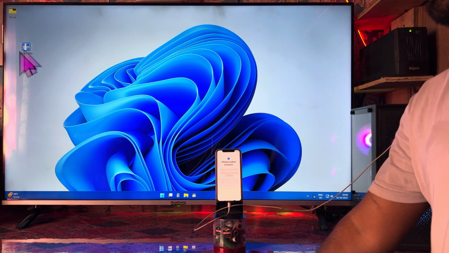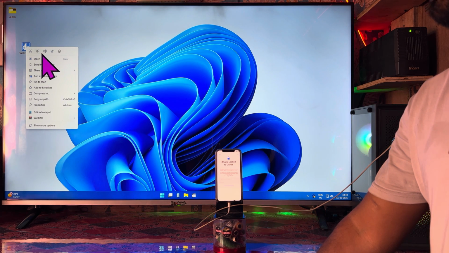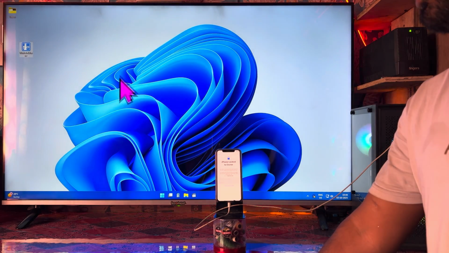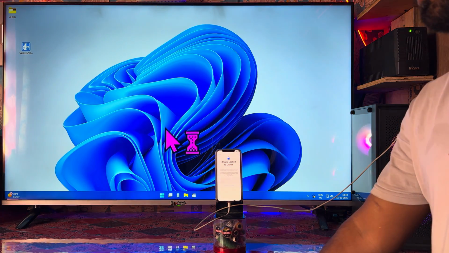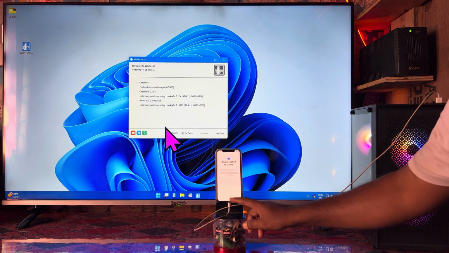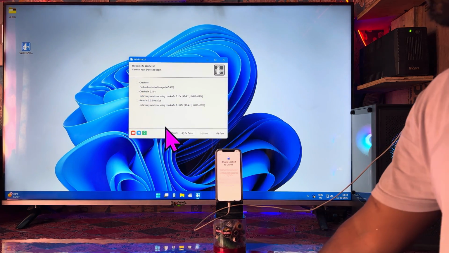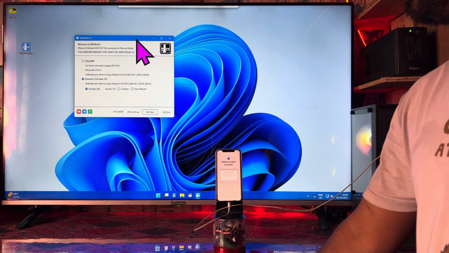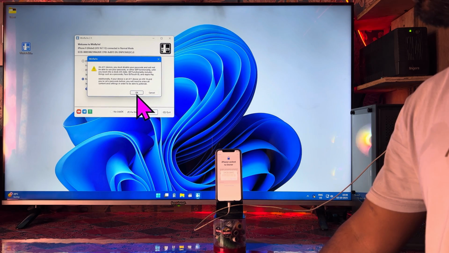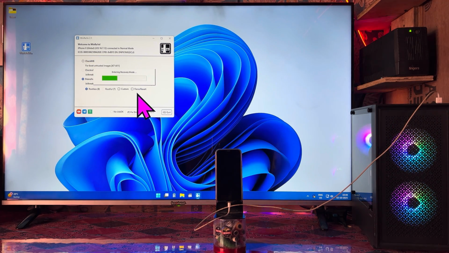Simply, we will have to download WinRAR, and we will open it. This download link I will give you below in the description box. Of course, within one click you can have it, no need to install, just simply open it. And after opening, don't do anything, just come here, select this one, and we will go for next. When we click next, don't do anything.